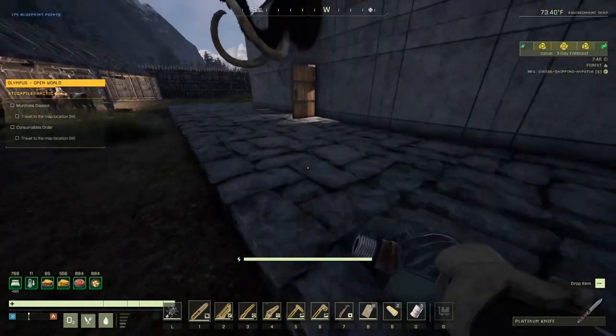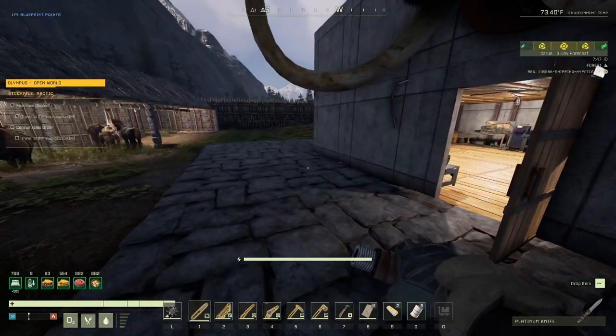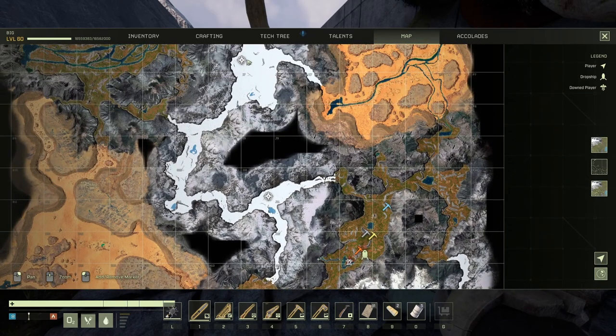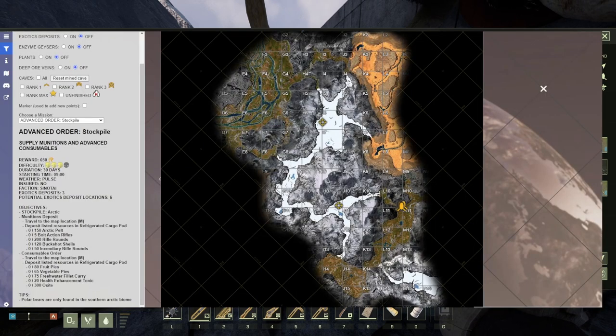So you have two locations on the map. You gotta go to this one and this one. Let me share with you Icarus Intel. Yep, you can see it. So this one in here is the consumables. This one here is the munitions. Okay, so up in the north.